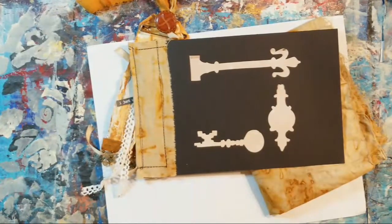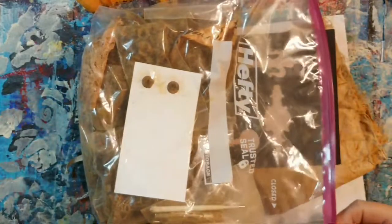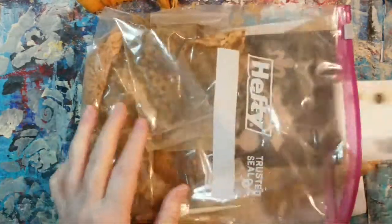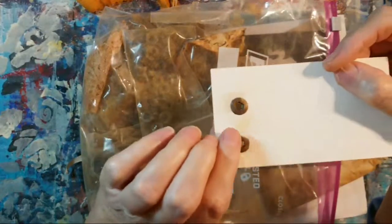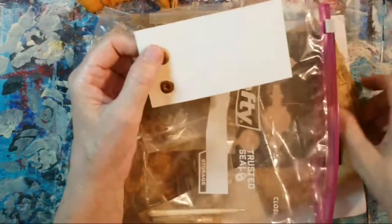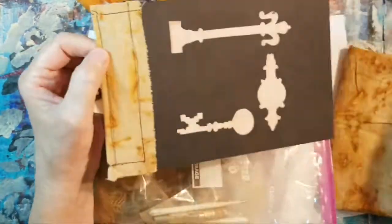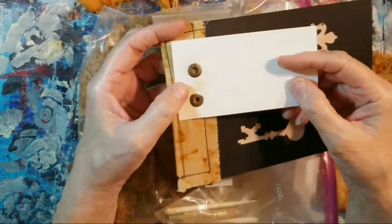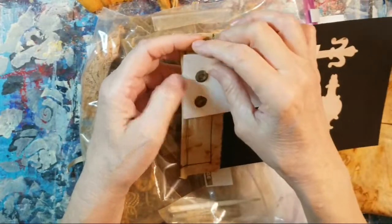I have a whole bag of rusty bits and pieces here. And you guys have seen me do this, but I want to show you another technique. I rusted some grommets. And as I was pulling them out of the pan, I'm going, wouldn't it be neat to actually put grommets on a page when I do a journal? I'm going to do an art journal. And so this is another technique, is to rust your grommets and pinch them in there.